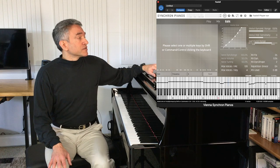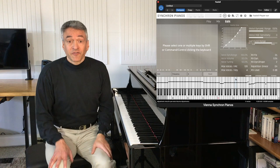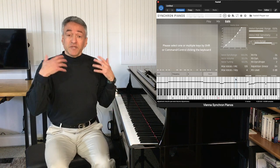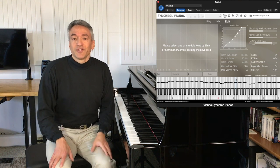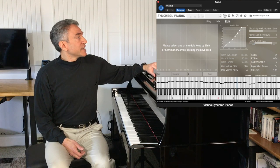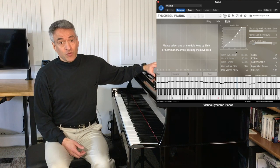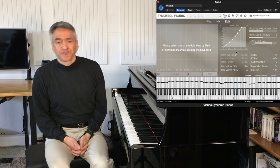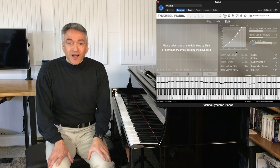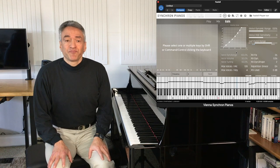And then I've added or subtracted some volume from some of the other keys as I felt it was necessary for my ears. A lot of this has to do with the controller you're using and the speakers that you're hearing the piano played back through. And the last thing, of course, is I shaped the velocity curve to accommodate my N1X. I'll talk more about that in just a bit. But let me share with you three things that I love about this piano and then play and give you some examples of what I'm talking about here.